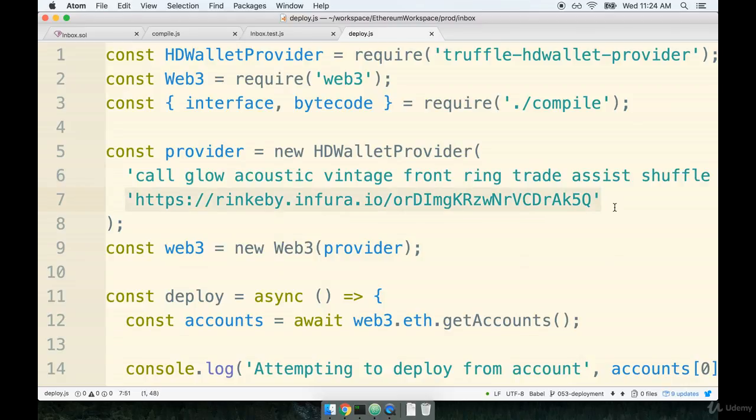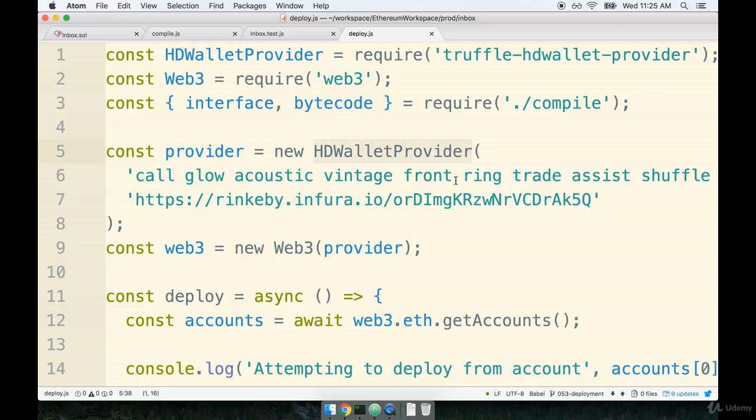We specified that our provider should connect to an Infura node. Remember, anytime that we want to connect to a real network and not one that is just hosted locally on our machine, we have to connect to a real node. You'll see a lot of documentation out there that advises you to use modules like, say, Geth or Parity on your local machine to connect to the Ethereum network. However, setting those modules up is a real pain in the rear. So wherever possible, I really recommend making use of Infura because it is a free service that is rather easy and straightforward to use and doesn't require you to host really expensive nodes on your local machine.